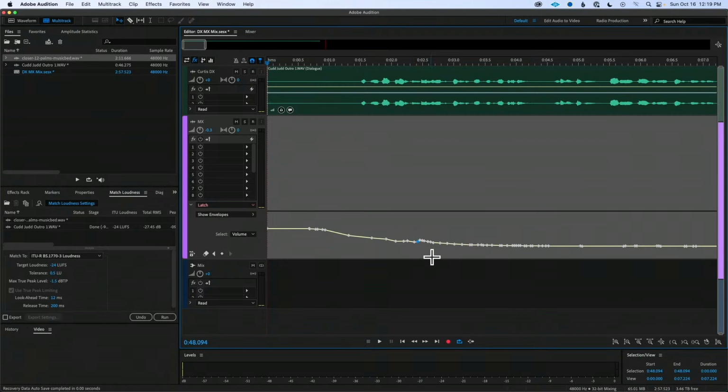Now, we can also apply that EQ that we were talking about before. And there are a couple of ways to do that in Adobe Audition. So for now, I don't want this, I want to go back to read. What read means as far as automation is concerned is that now when I play this back, it will read what we did with our fader during playback. So let me play it back for you and you can hear.